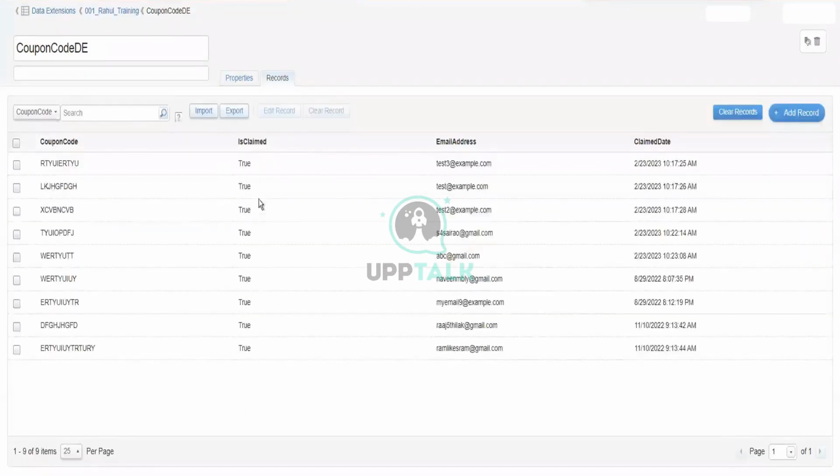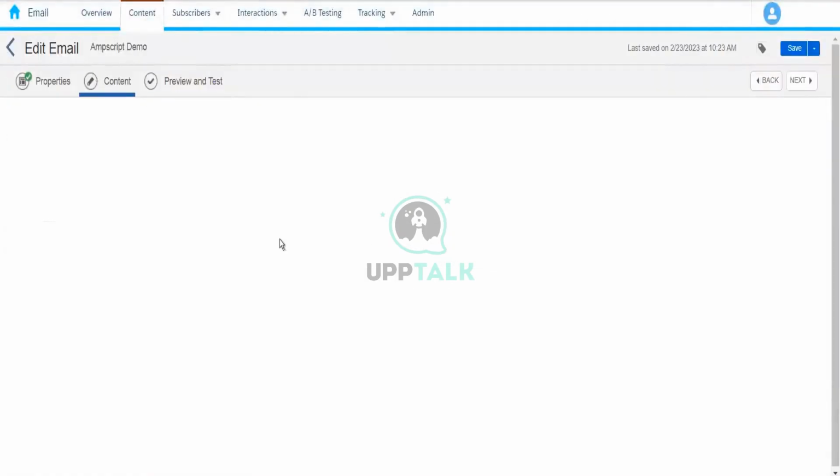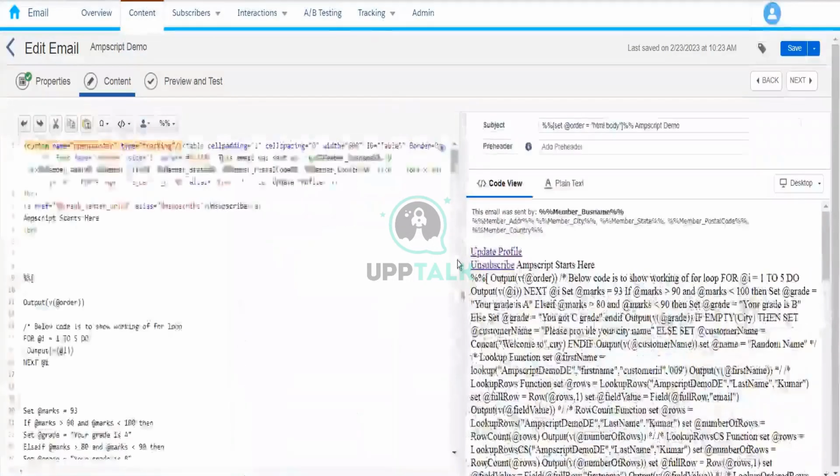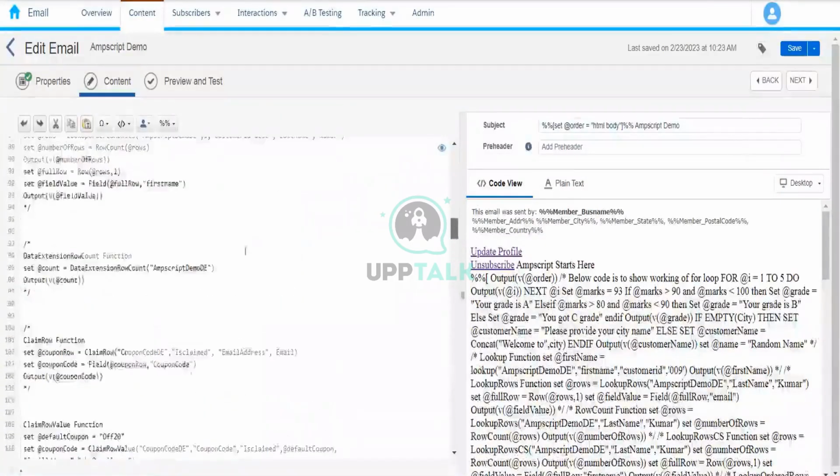Now we can see that all the coupons have been claimed. Right now, let's say I have a different customer and I don't have any coupon left. What it will do is return me the default coupon.